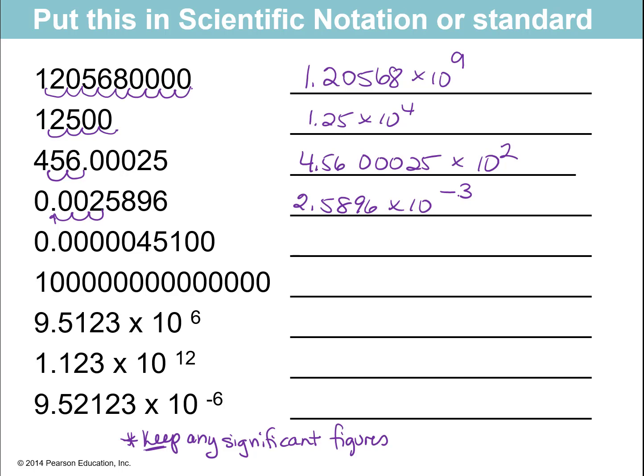Same thing with the next one. How many places does it move? So you see where it is. You're just making your number between 1 and 9. So you're going to move it 6 places, 4.51. Now I've got to keep those 2 zeros. They're at the end of a number with a decimal, so I would need to keep those in my number. But the zeros out front get dropped off. It's really helpful when you have numbers like this, but it makes your eyes go crazy when you try to read them.